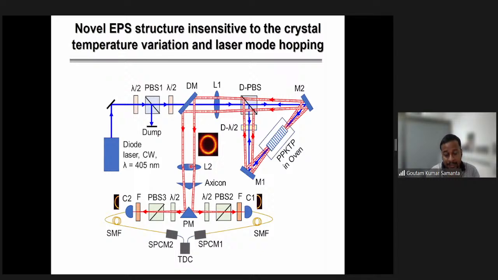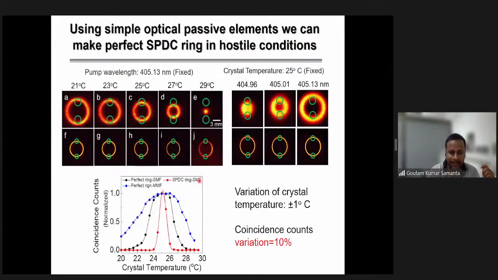So, by simply adding two passive optical components, which are readily available in the lab, we get this, and then we measure the same coincidence counts curve. This is the initial measurement, where you can see this variation, whereas with this technique you can see a broader temperature range. And if you use a multimode fiber, you can see even better temperature stability, or a relaxed constraint. In fact, when we take the comparison for the same 10% fluctuation, in the first experiment the temperature stability requirement is plus minus 0.12 degree. Here we need 1 degree. That means you can easily do that; with a maximum of 2 degree, it's easy to do.